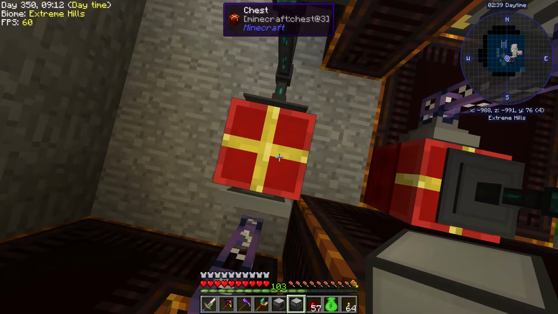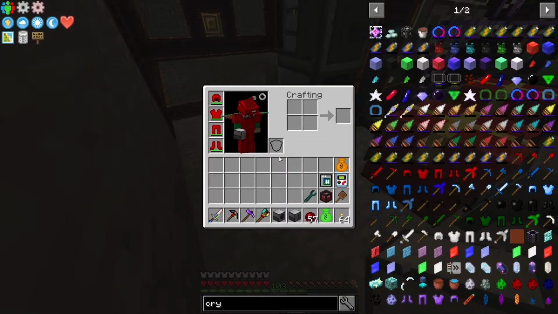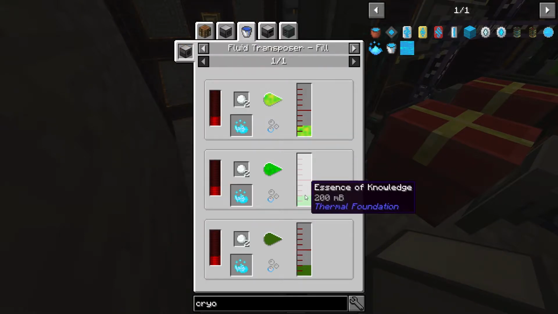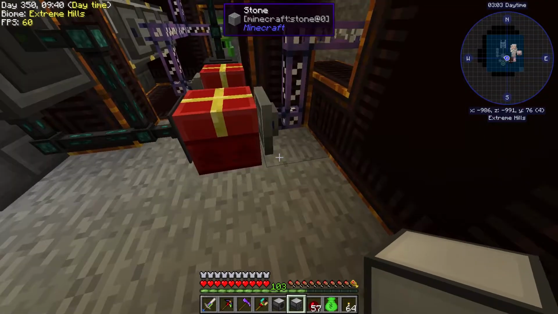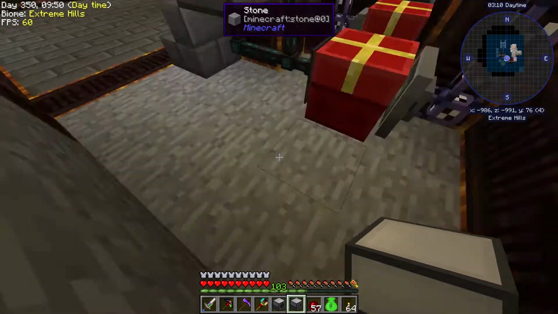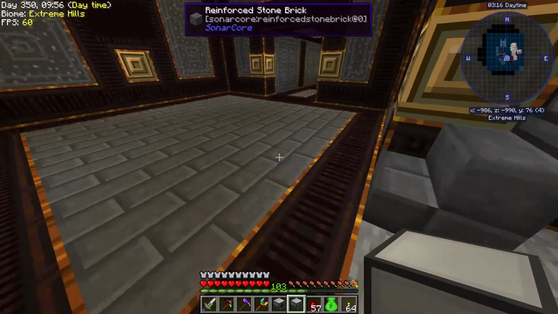We're going to have to do a setup like this because we're going to be pumping the materials we need to make the cryothium. The materials we need to make the Blizz powder actually come from 2 machines. We need to make the essence of knowledge from solidified experience, and we need to pump in the snowballs that we need to make the blizz powder. So what we do is the same thing we did here. We pump the 2 sets of materials into the chest, and we use a filter to split them and send them to the appropriate machines.